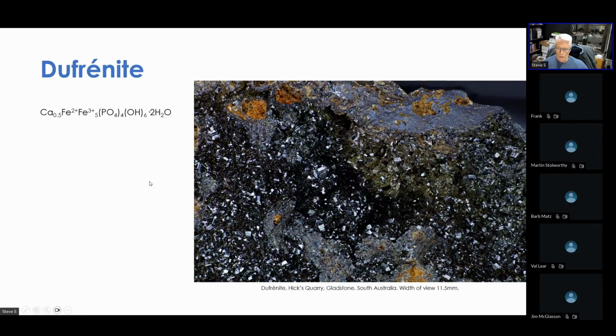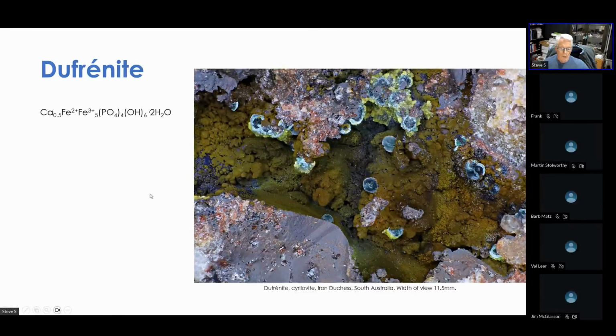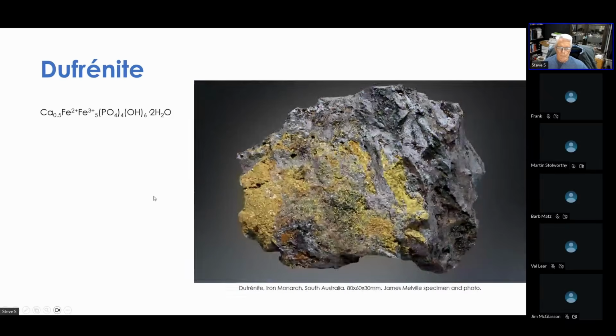And this one, very different. Again, this one probably is dufrenite and probably natrodufrenite in this area, the lighter green colour, but that's supposition. It hasn't been analysed. Just going based on the paler crystals. This one's more of a coating. It goes into a sort of greenish yellow colour in some instances.